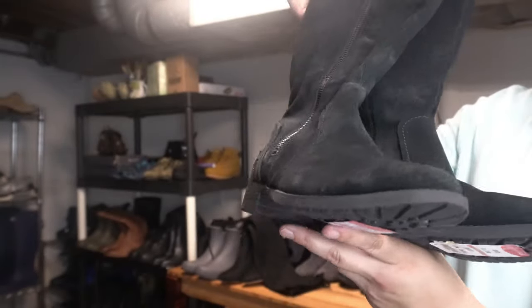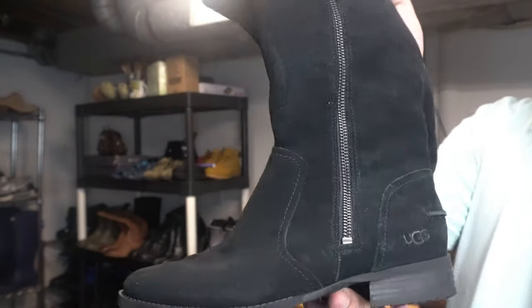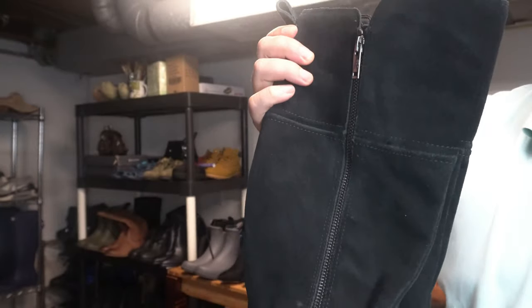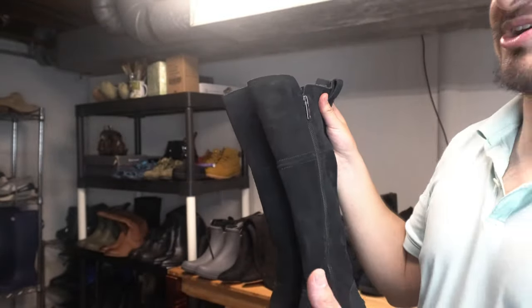Another pair of Uggs — this one is more of a high-rise type. I've never seen this type of Ugg before. I mean, Uggs are Uggs — the brand is very powerful. I don't know if this style will sell for me, but hopefully the brand is what sells the shoe, which is usually the case. Brands sell the product. Moving on to bin number four.